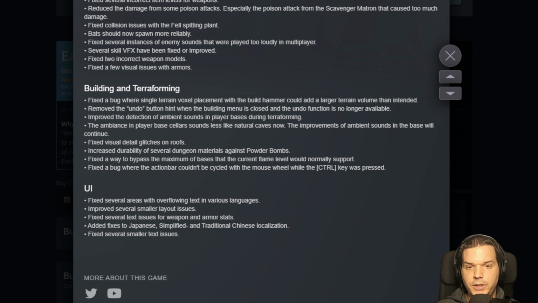So, fixed several areas with overflowing text in various languages. We never had that issue. Improved several smaller layout issues. Fixed several text issues for weapons and armor stats. Okay, something just fell next to me. Will not pay attention to that. Added fixes to Japanese, simplified and traditional Chinese localizations. And last but not least, fixed several smaller text issues.